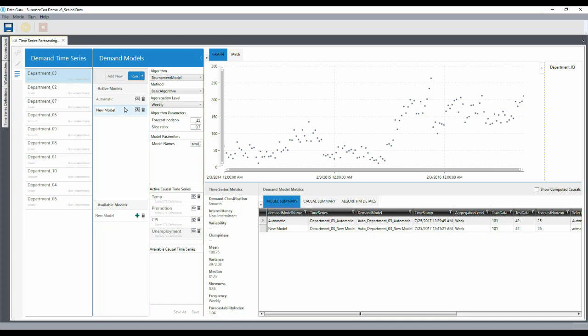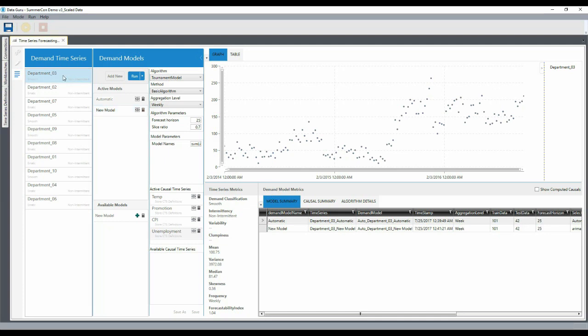In the next section, I have the demand models where I can create the right demand models to help me predict my demand and also understand how external factors and business factors influence my demand. And in the next section here is where I can look at visually the output that comes out of my demand model. I can look at the demand model fit, I can look at a forecast, I can also look at what variable is important and how does it impact the demand.